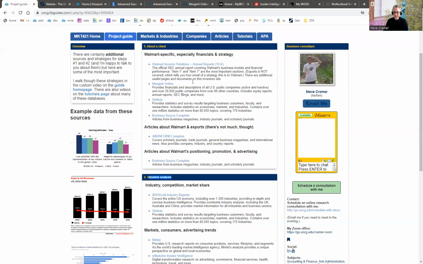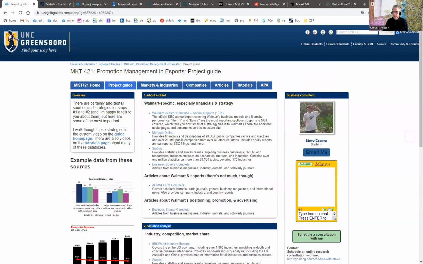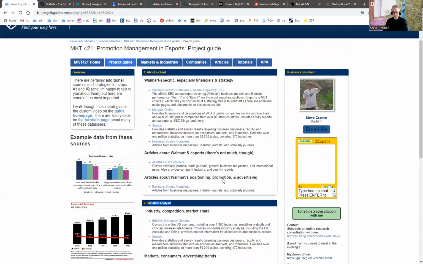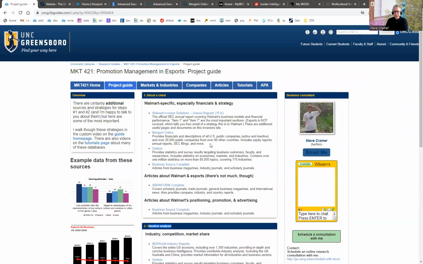And so really these subsections refer to those different parts of your project. So just some examples here. And I'm not trying to say this is the only way you can do this. That's certainly not true. There are other strategies, other sources, as I note over here on the left side. But these are core recommended sources, leveraging our subscription databases, things we pay for.